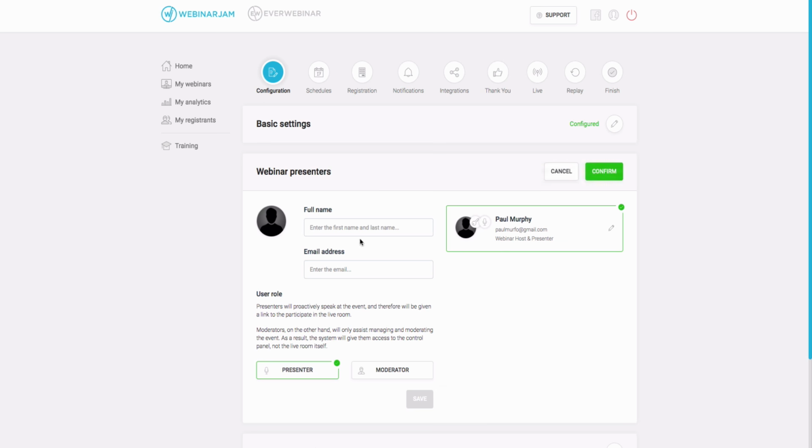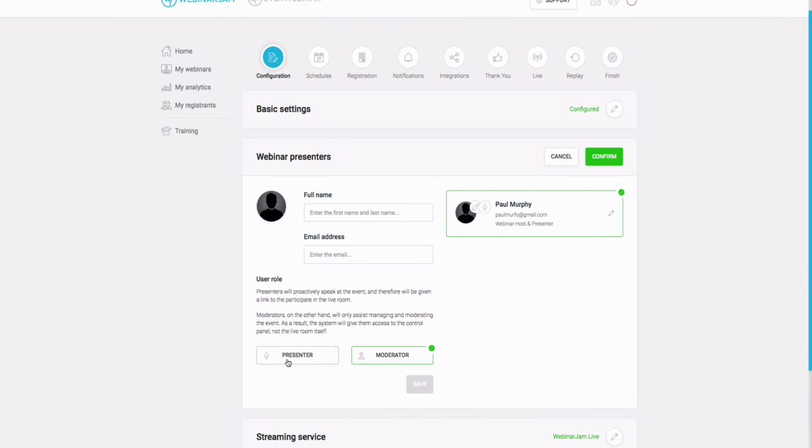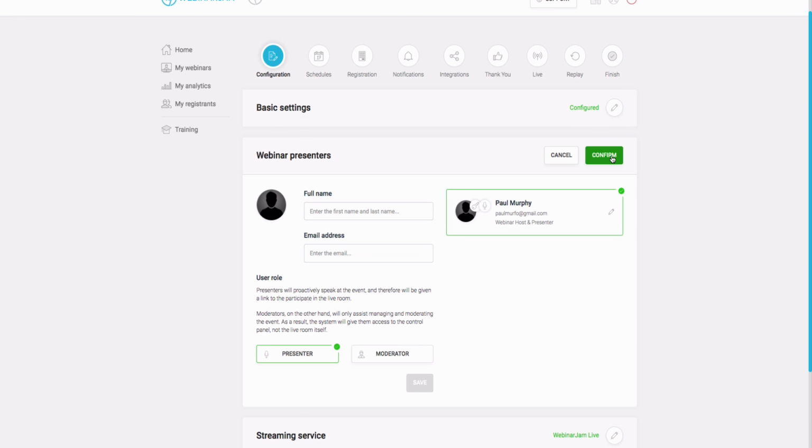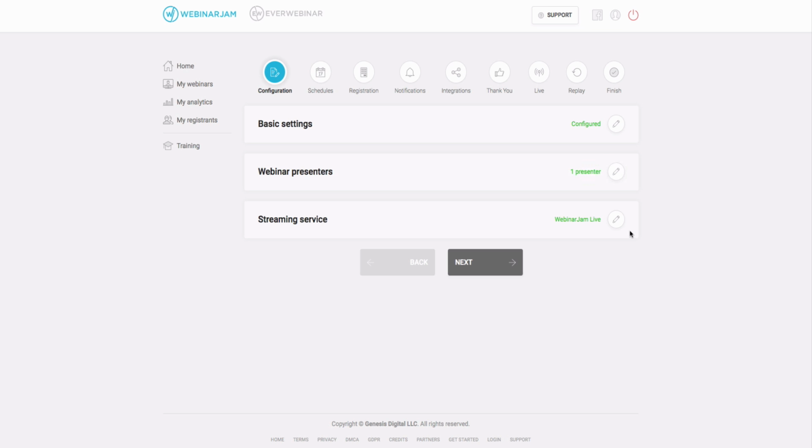Okay, and then you can obviously put your webinar presenters in here. You can add new presenters, and you can have moderators as well. So you could have somebody who's not necessarily a presenter, but they're going to be adding in polls and chatting to your audience while you're going through your presentation. So you would just click that one and put them in there. And obviously you just need to put in their real email address so that they can be notified. And that's it. And then you can actually add it. You can add an image there as well, so it looks nice and clean. We'll leave that like that for now.